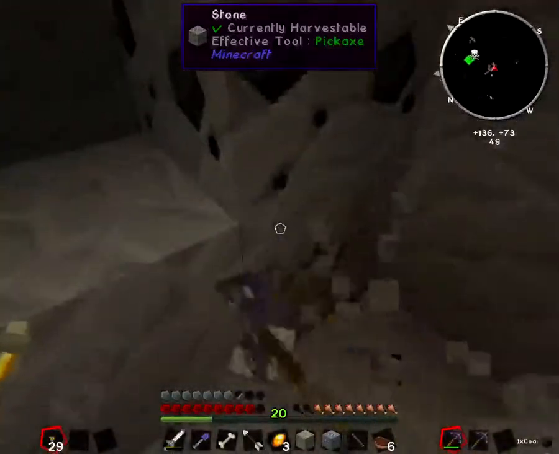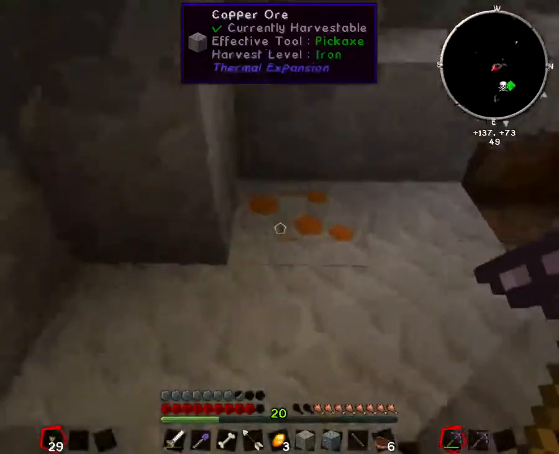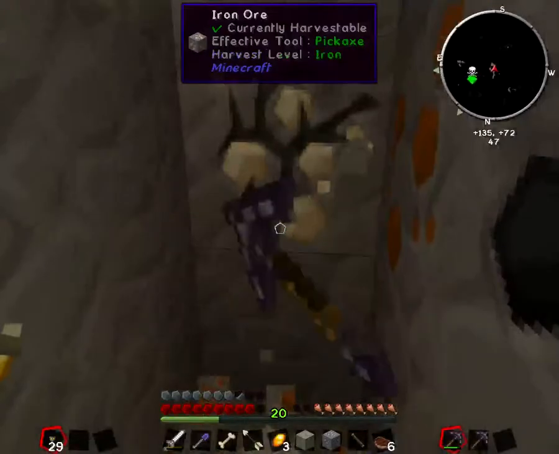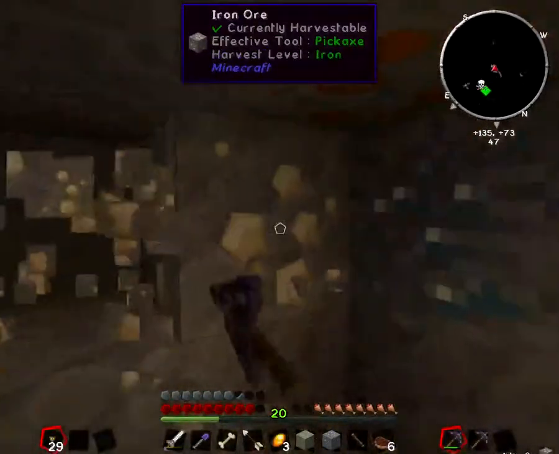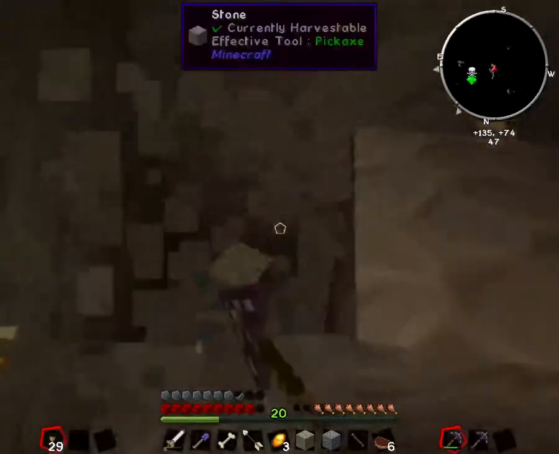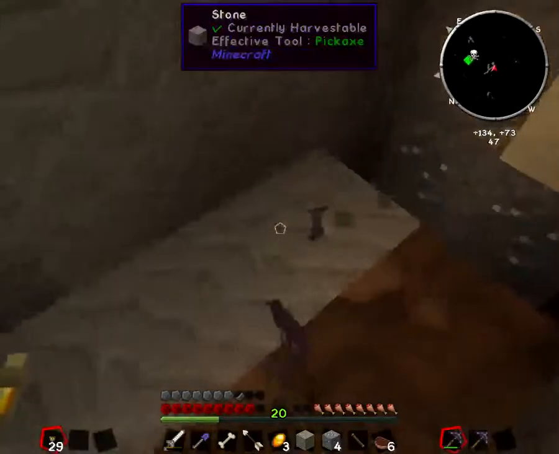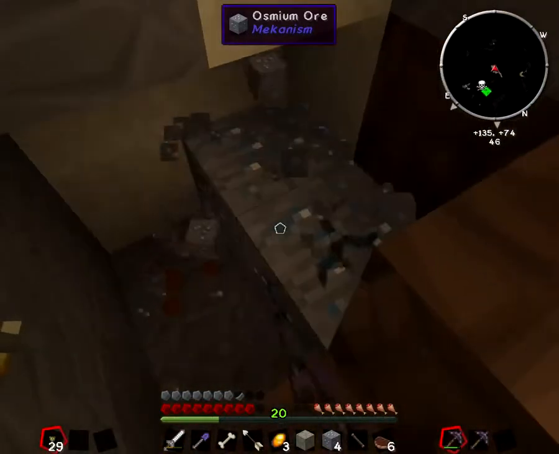Some more coal. Yes! Iron. Exactly what I need. Ooh, what is that? Osmium. That's it? That's it for the iron? Jeez, I might make osmium tools and stuff now. Got so much of it.